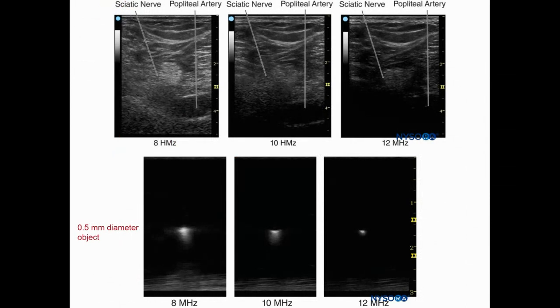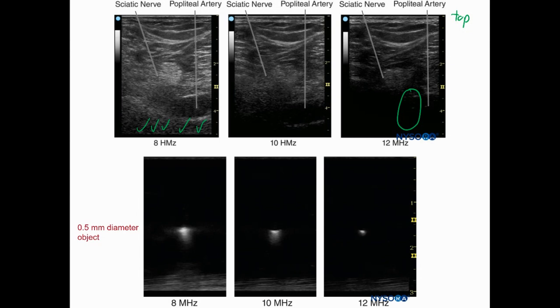This is just an example of real clinical images of two of the nerves. This is sciatic nerve, all right? They're taking images with 8 megahertz, 10 megahertz, and 12 megahertz. You can definitely see with the 12 megahertz, you're getting nothing down here, right? You're not getting any echoes. The ultrasound probe is at the top of that image. In the 8 megahertz image, you're getting pretty good echoes all the way from down here. I don't know how deep that is, I can't tell, but it's pretty deep.